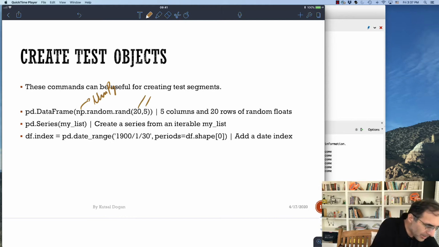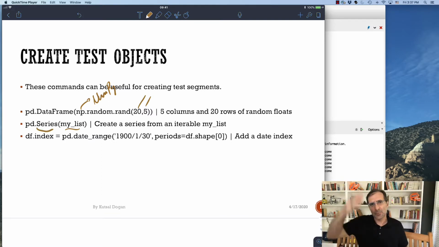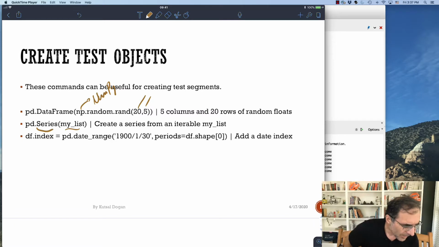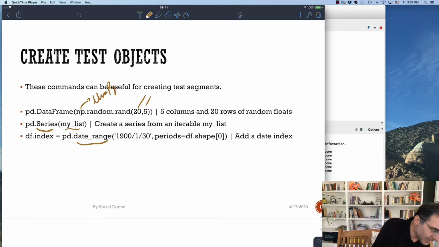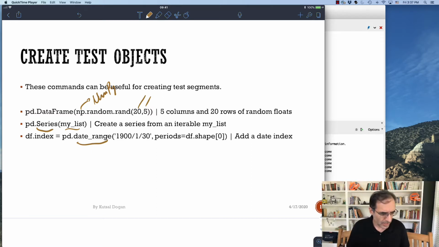All right, so you can actually create a series from a list. A series is actually a data frame structure. It basically takes one column. Okay, you can think of it as one column, and it's a series data structure. And then you can create an index from a date range. So this is another function, the date range function. You can actually take it and create a date structure.